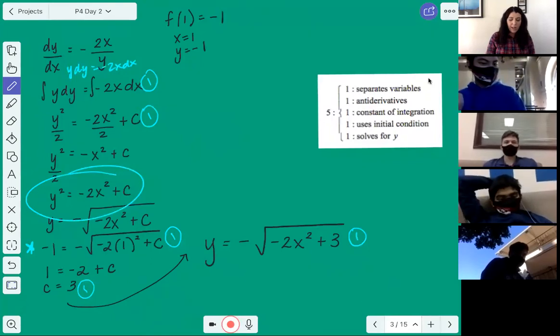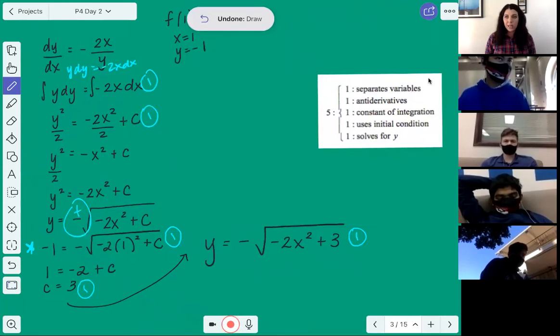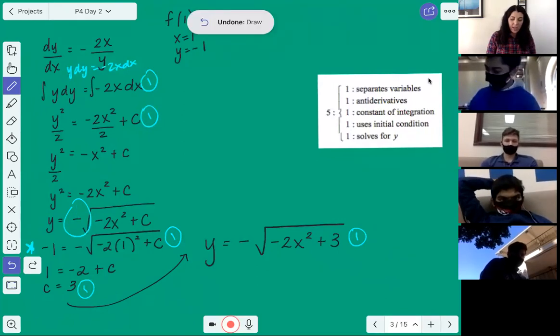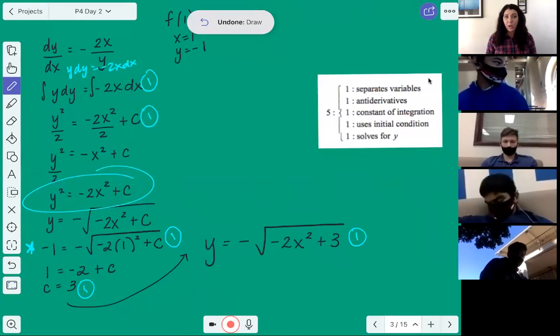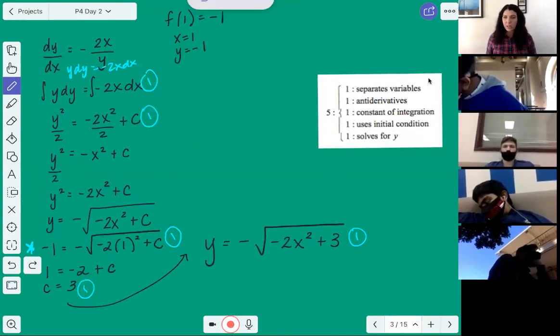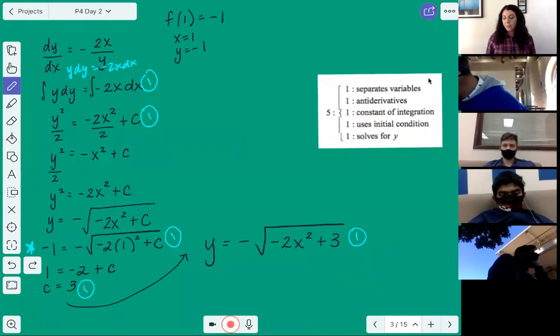Right? If you wait until you get to this step where you had a plus or a minus, that's what tells you it needed to be the negative version. And then once you find c, you're plugging it back into this equation anyways. You're not plugging it back into this. If you left your equation as y squared equals, you don't get that last point. So no, always isolate y first. That's our 3rd step, is isolate y. Isolate y first. Okay, let's move on.